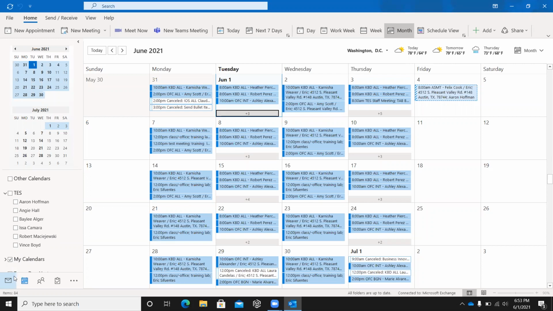Now, Aaron, my colleague, he uses a really cool feature that I should really get into the habit of using, and that's the to-do list. So I'll let him take it away and just give you a brief overview of how he uses a to-do list and how it can be effectively used to manage productivity. So I'll let you talk about that for a sec, Aaron.